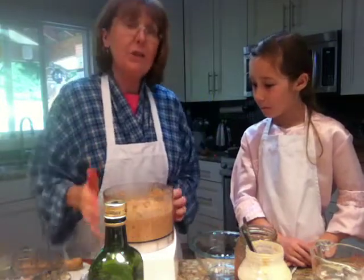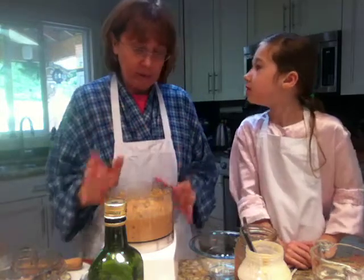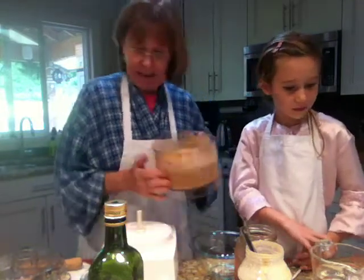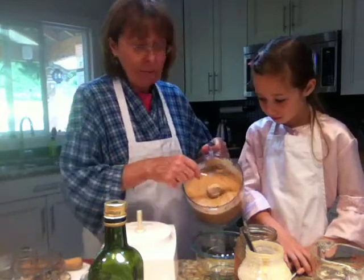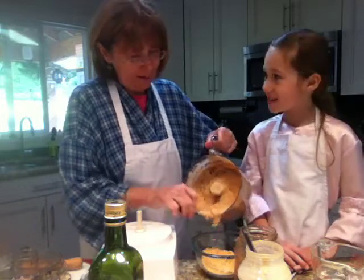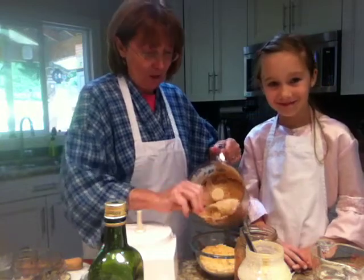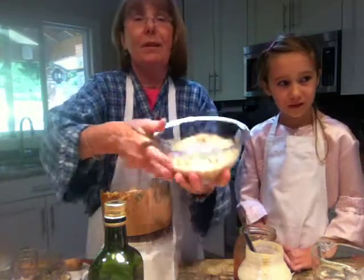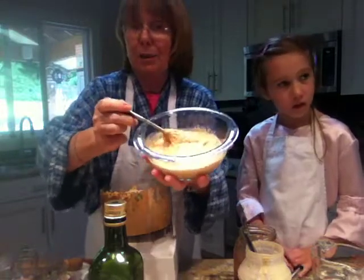So that's our hummus for today, and this is going to go out on the table. We're going to make a vegetable tray and we're going to have slices of baguette and some chips. So thank you for joining us on Cooking Uncovered — here we have our grape, sun-dried tomato, and thyme hummus for our party this afternoon. This is what the hummus looks like — a good consistency with a little bit of grape chunks in it, which is perfect.